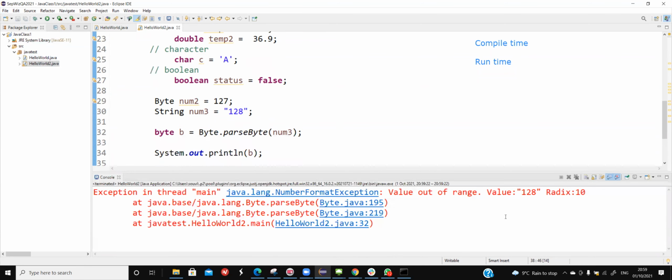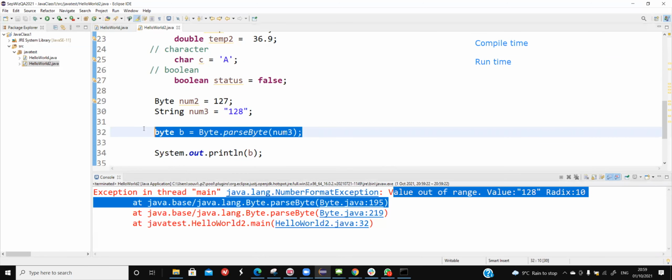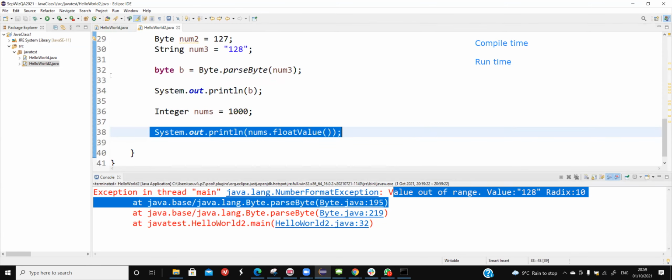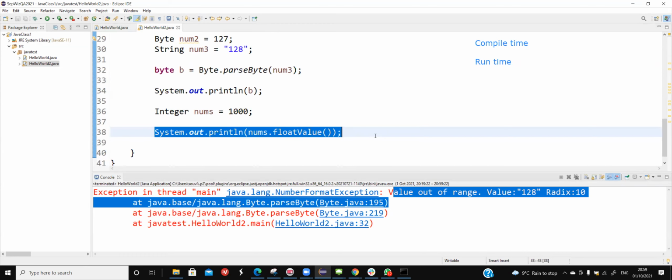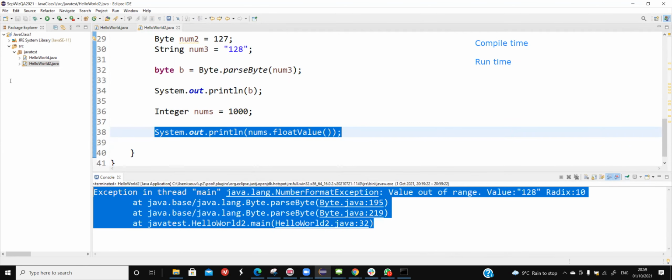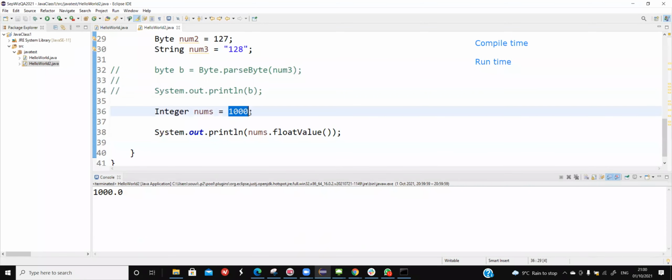When I do that, sorry, look at this. I'm getting the error over here, value 128, which was right there, which is why this line was not even picked. If the exception comes above, then the bottom part will not execute because your program will stop. That's the key point to take away as well. So I can simply comment this out for now, and then run this again. And you see, the float value for this integer 1000 is 1000.0. Okay, so the decimal just came in because we selected float value? Exactly.